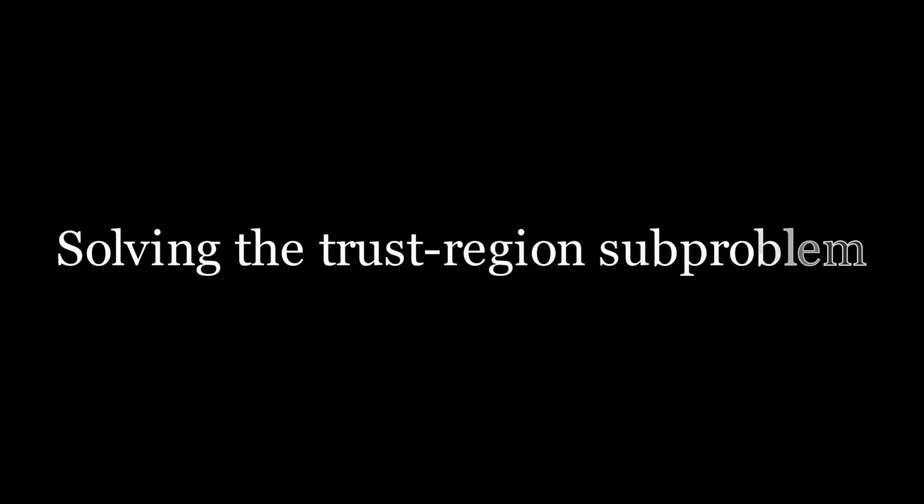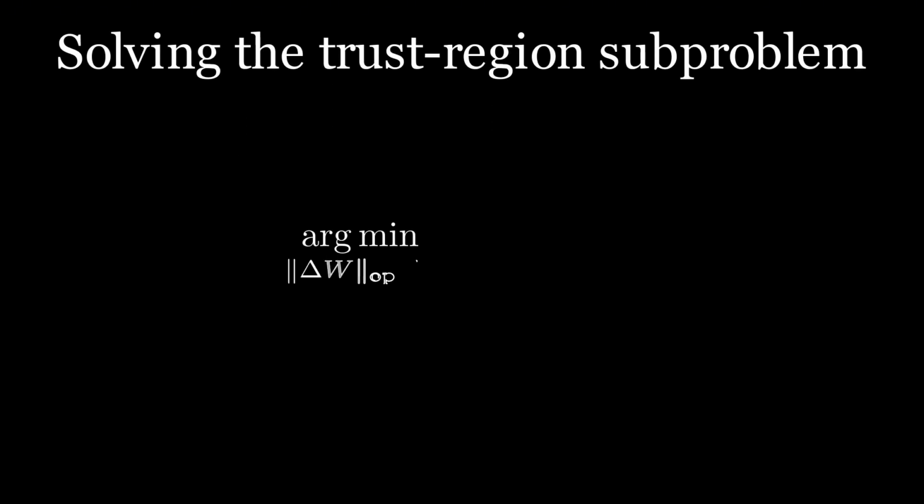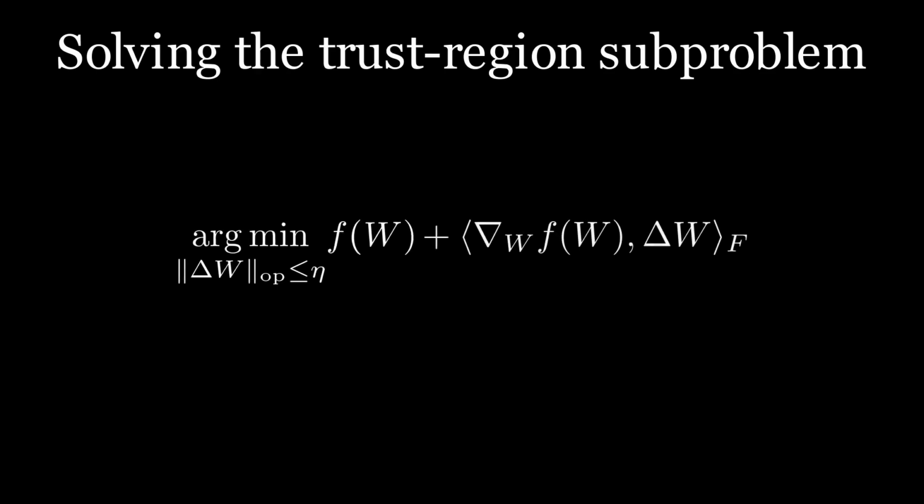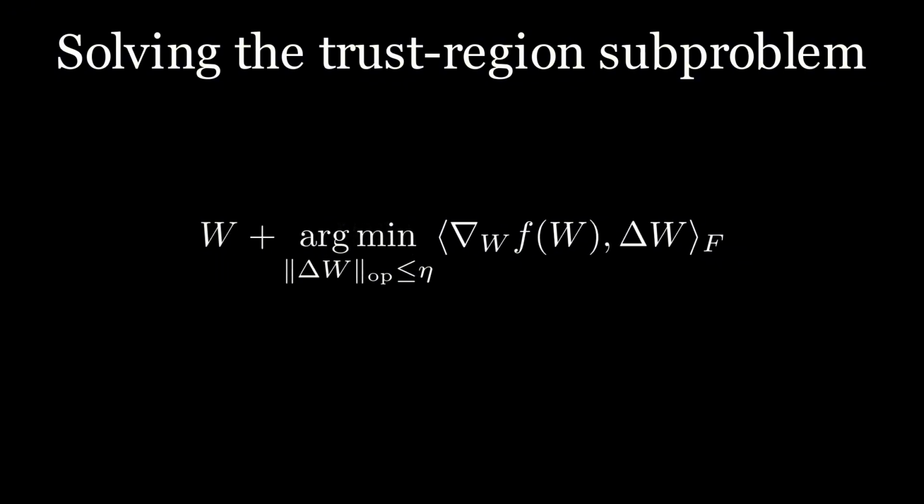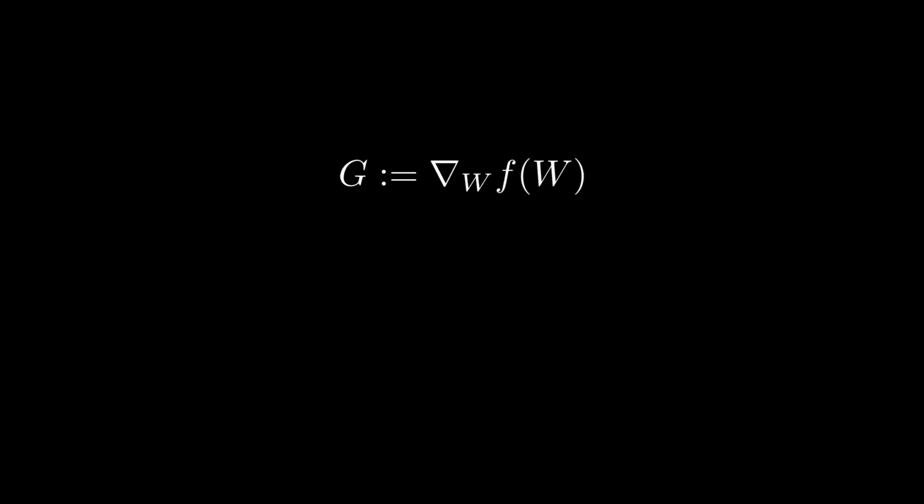Now that we've simplified the problem significantly, let's solve for the Muon update. We want to figure out which increment delta W we should pick to minimize some loss on the parameters induced by the chain rule through our activation outputs. Once again, we use a linear approximation for our loss function. And now, this simplified problem is possible to solve analytically. For convenience, let's denote the gradient as G.